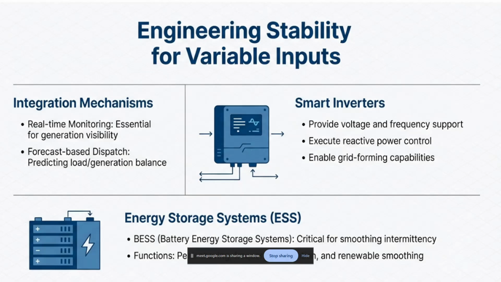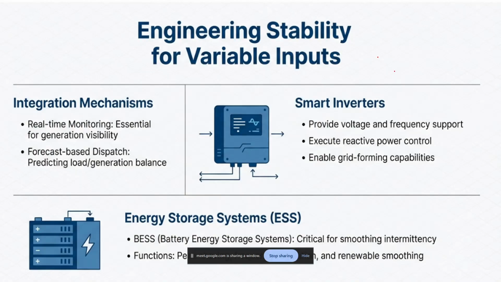Fine. So let's talk about the stability. We will be having different variables, different inputs from different resources. That is, we have solar, we have wind, and we have the conventional types of generation, that is hydro, coal, or else nuclear. So when you merge all these resources into a single one, there will be different variable inputs which will be induced into the system. So how do we mitigate that?